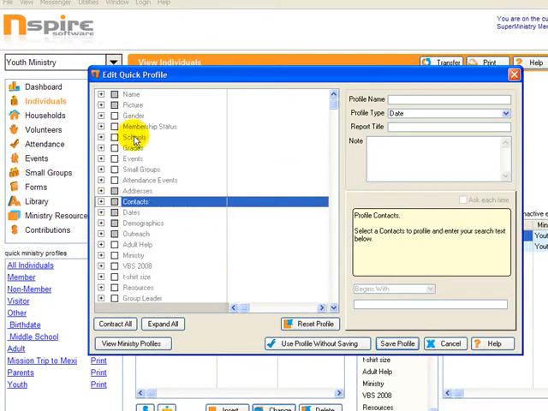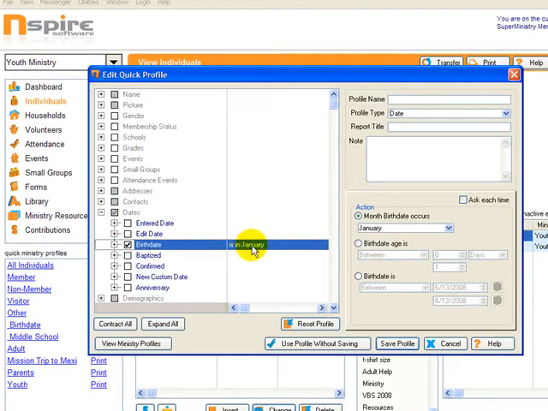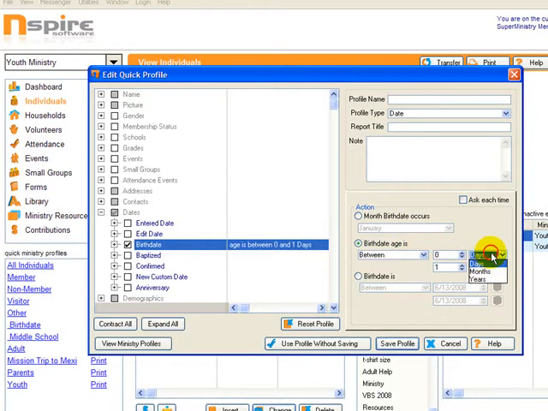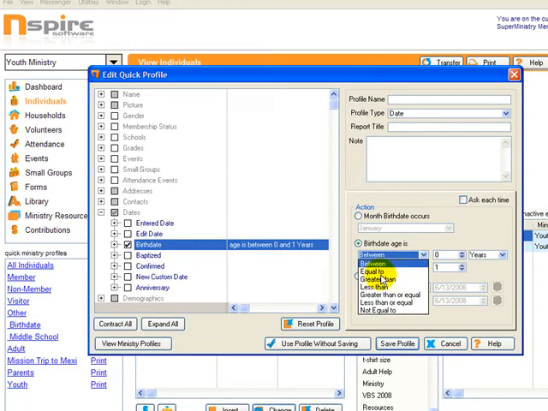Another type of search is going to be like a date search. I could go in here to dates, and one of the most common is going to be a birth date. I could say show me everyone if their birth date occurs in this month, or their age is between, equal to, greater than, or so on, to this many years or days or months. A lot of times people will go into everyone that their birthday is equal to 16 years, so it gives you all of the ones that are 16 years old.